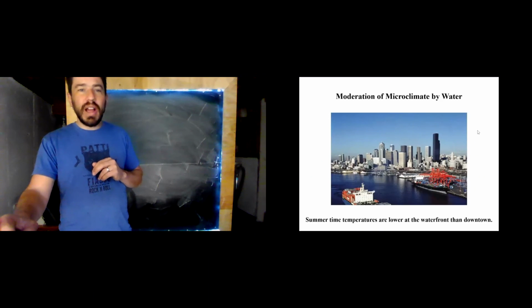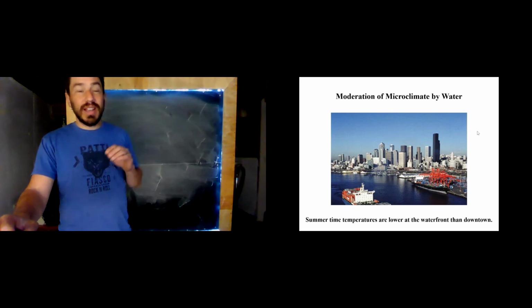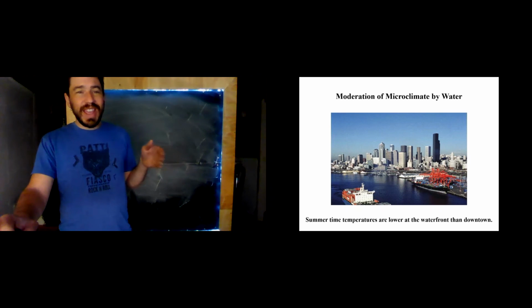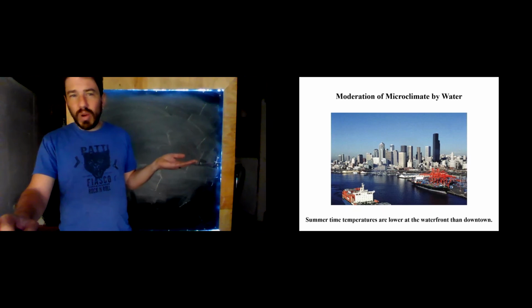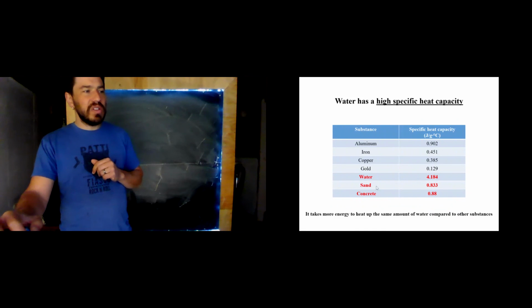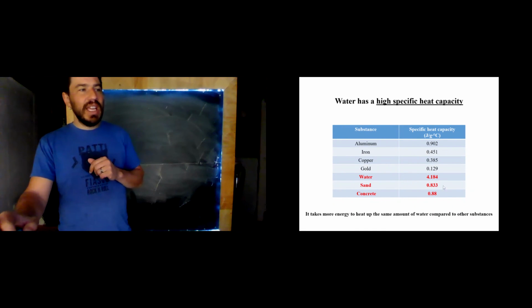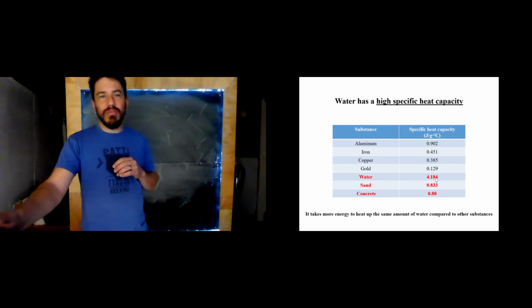And so this has some really interesting consequences. Water helps to moderate the climate. If you look at a place like Seattle, which is farther north than we are, they have much warmer winters than we do. Why? Because they're right next to the water, and the water doesn't change temperature very quickly. If you look here at sand, concrete, some rock-like substances, they have heat capacities that are much, much smaller than the heat capacity of water. What does that mean? It means that they change temperature much faster.